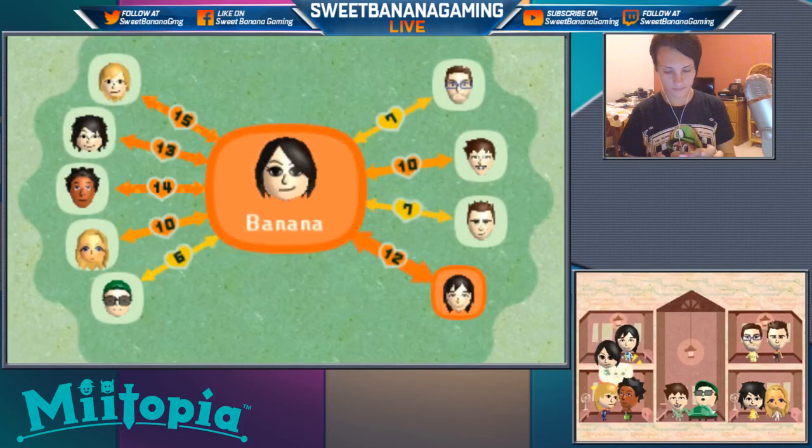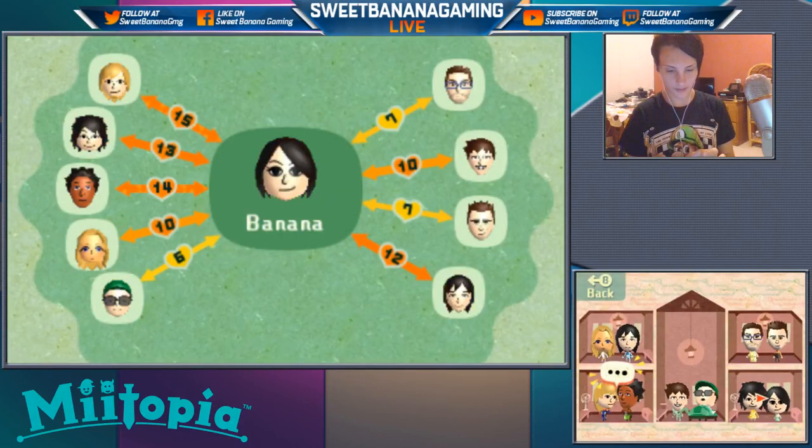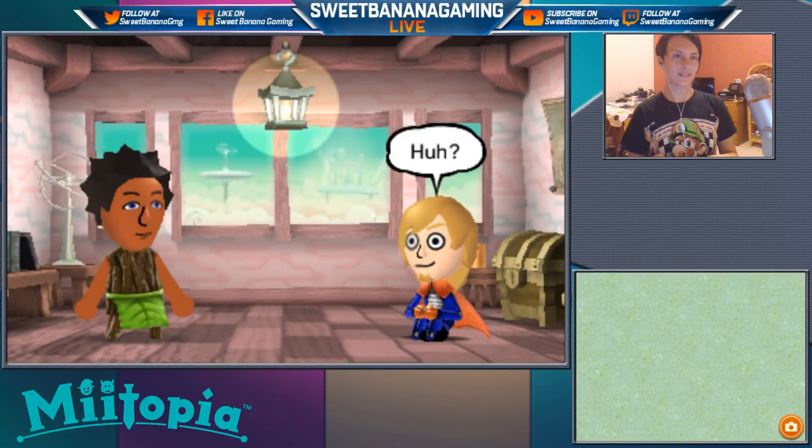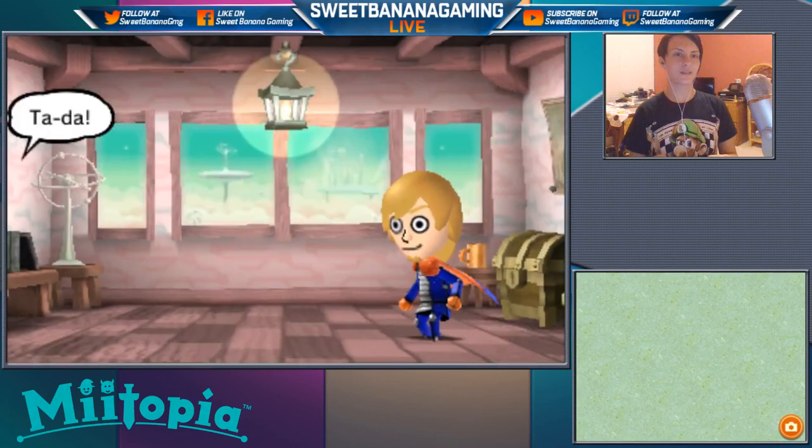Alright. Let's go back here to get everybody even. I still need one more level with Strike a Hero to be even with the whole OG crew. We got a lot of time on our hands. Uh-oh, Fwad's gonna change his hair. Ta-da!